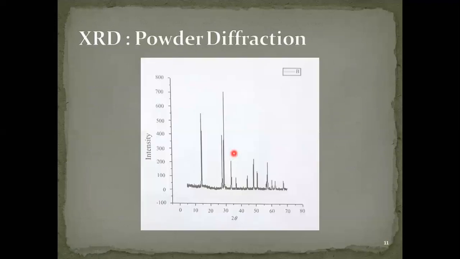So this is the XRD pattern. The x-axis will be 2 theta values, and the y-axis will be intensity. You can see very sharp lines, sharp peaks here. These sharp peaks indicate that your material is a crystalline material. Suppose there are no sharp peaks and you have much noise, as you have here, it means your material is amorphous.